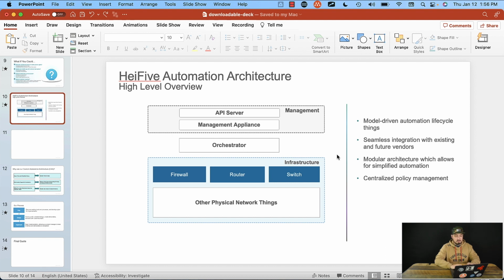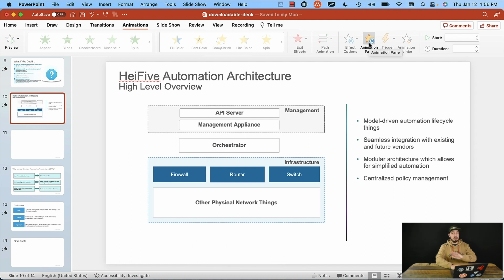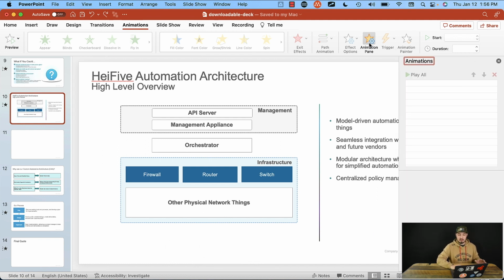So to start off, we're going to go to the Animations tab. And I like opening up the animation pane when I do any work with animation. And if you haven't seen my video where I went over the basics of animation in PowerPoint, you should definitely check that out first before you proceed with this video, because I explain all about the animation pane, entry, exit effects, all of that stuff. So it might be a little confusing if you haven't seen that before, but I'm going to assume you've seen it. So let's go ahead and continue.